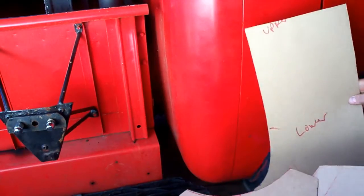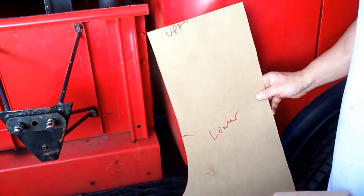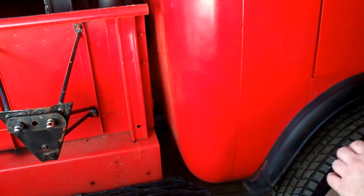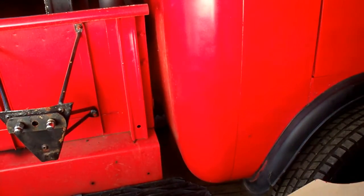And so these are our chipboard templates, and from this is where we're going to make our wooden template. So I got these fitting real good. We'll go over to the bench and I'll show you what I make to fit that panel onto. So we'll head over to the bench now.